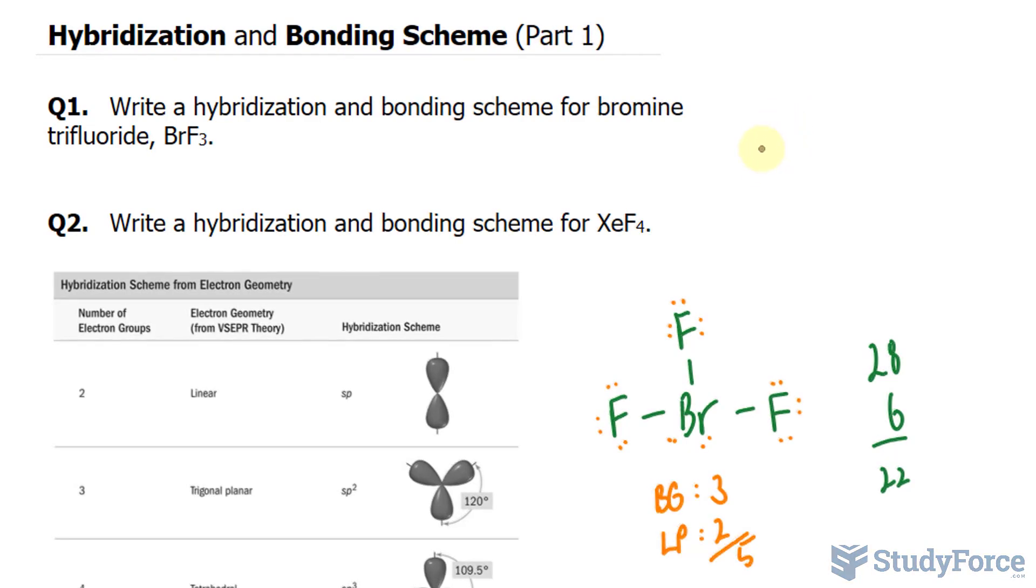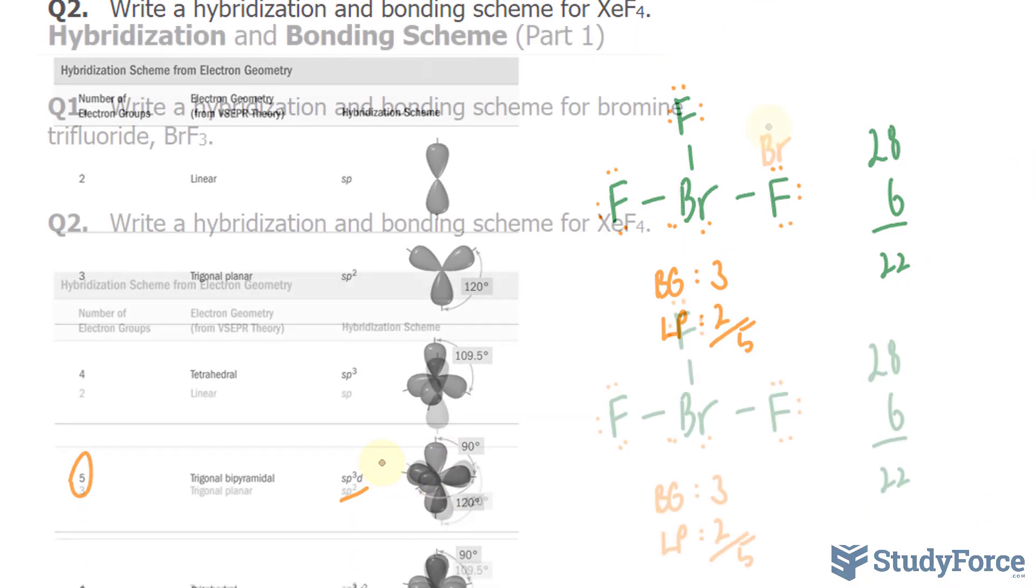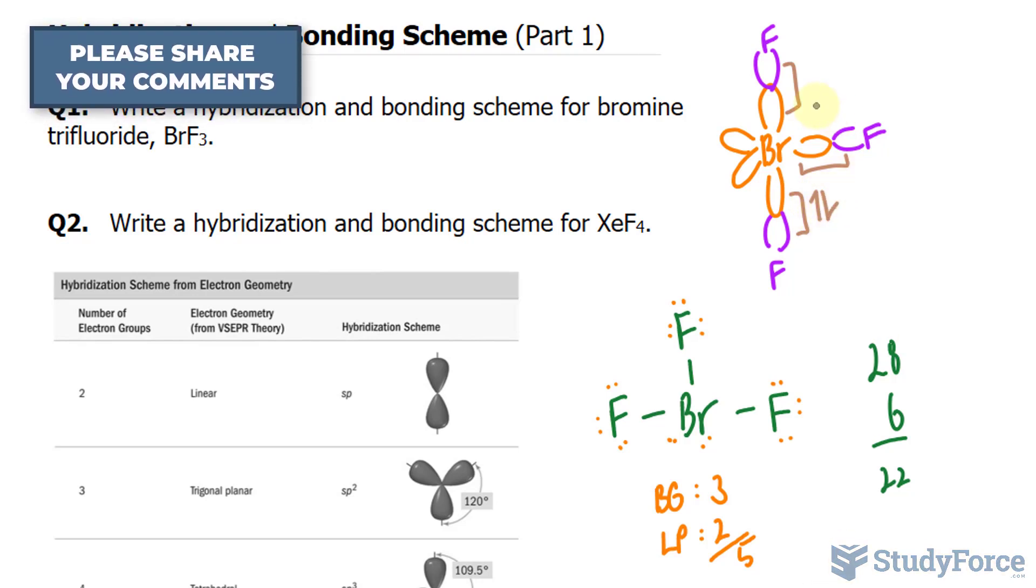We also want to indicate the overlap with the appropriate orbitals on the terminal atoms. So we'll write down Br. And since it has this shape, the electrons that are bonding with one of the fluorines will be represented by these bubbles. The lone pairs will also be represented by their own bubbles. The fluorines as well will have their own bubbles because they're sharing an electron. Now this space right here is being occupied by two electrons, one spinning up and one spinning down.